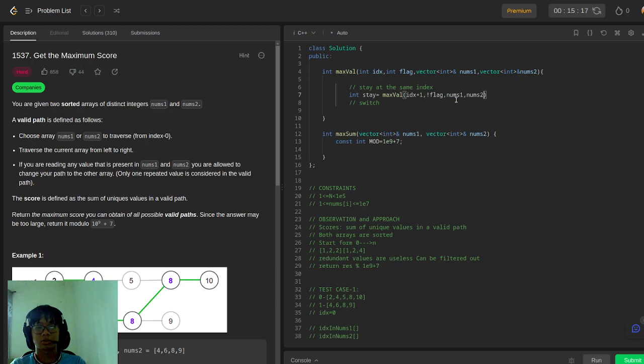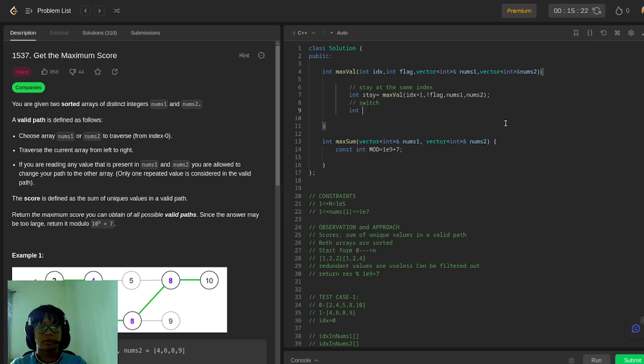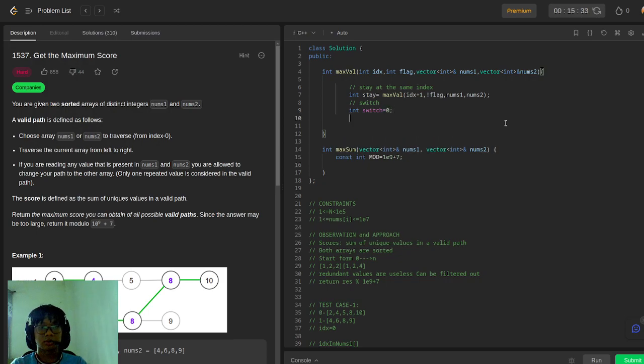nums1 and nums2 are static. Now if I don't want to stay, let's just switch. Not stay, let's say... switch path, because switch is a keyword, so let's call it switch path.